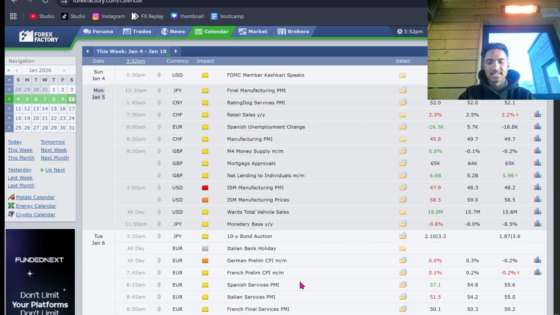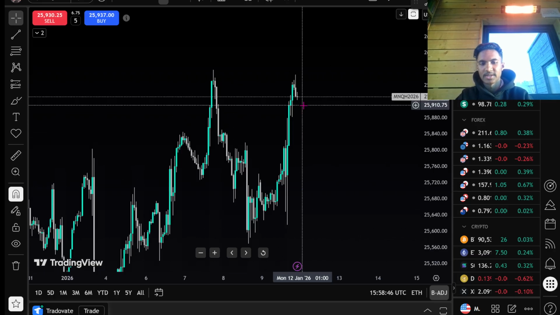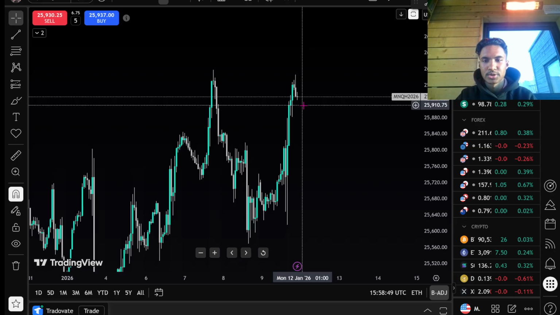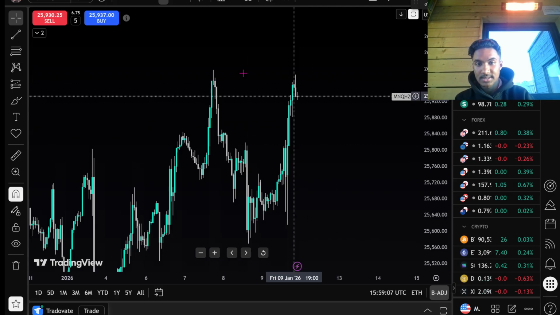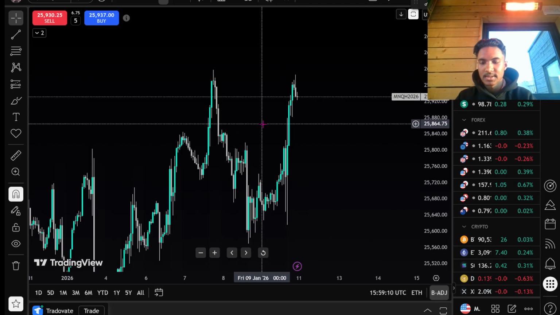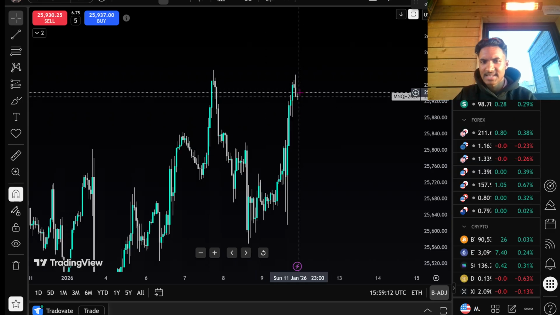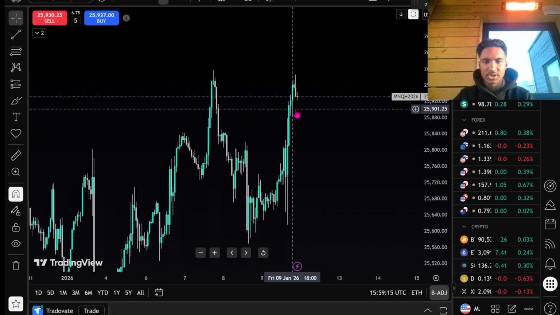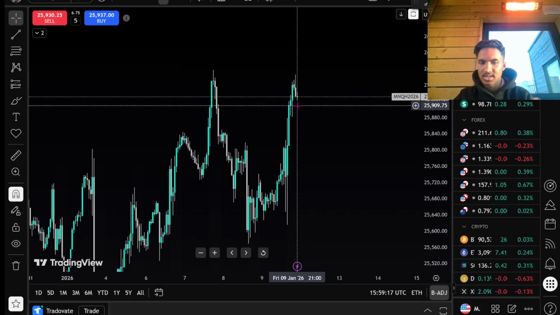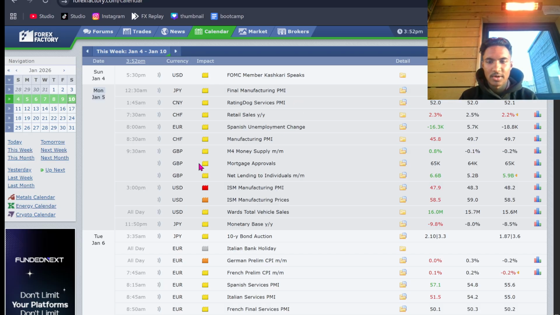High impact basically means that on the charts, when news happens, it will heavily impact price. For example, let's just say when Trump talks, right? For example, he says something. I don't know if you guys have noticed, but essentially when he talks, then price literally spikes. Or let's just say CPI comes out, which is consumer price index or retail price index. Any of these types of news, price technically on the charts would spike. So you basically want to stay out of that price action, you get me? Because if you're in a trade and news comes out, it's just going to mess up your trade. It's going to hit stop loss or something, right? So you want to avoid these types of times.